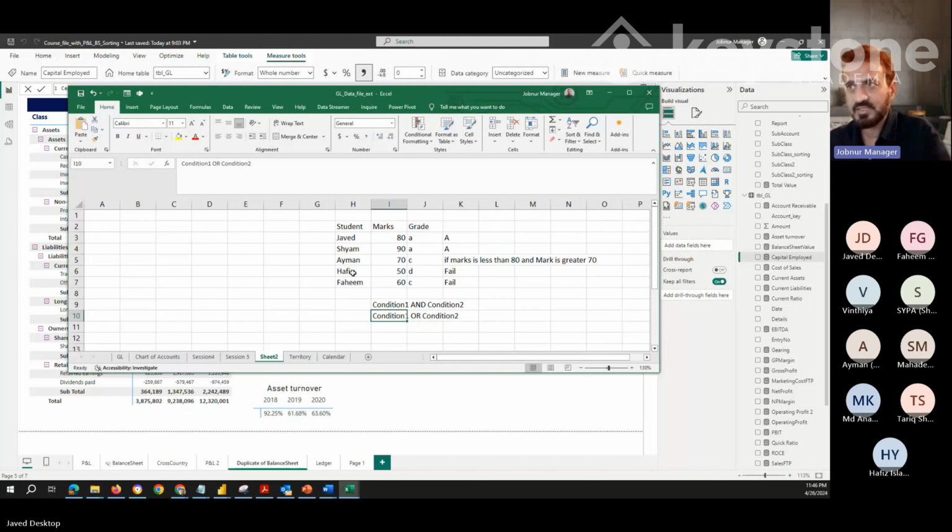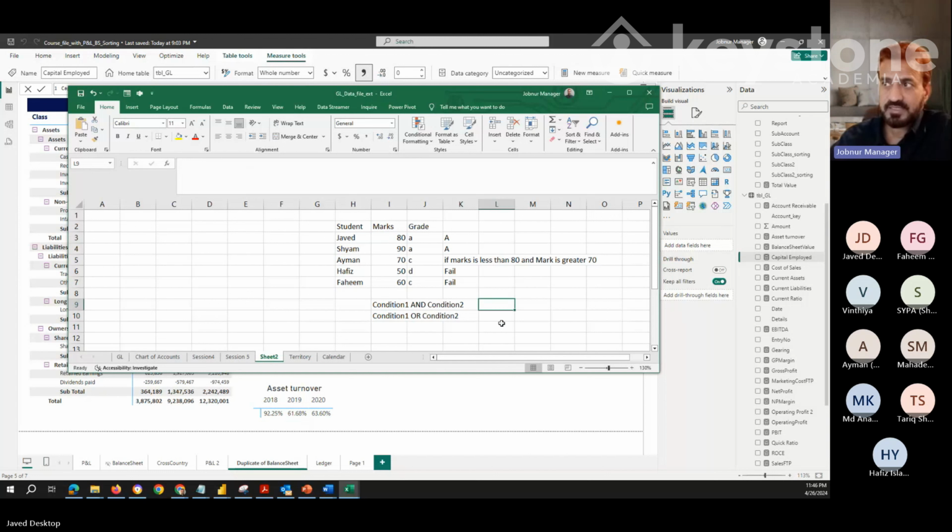So using the condition is when you want to calculate something based on some logical test, and you want to apply two conditions. Those two conditions can be AND condition or OR condition. AND condition is when you want both conditions to be true, then you calculate. OR condition is when either of the conditions is true, then calculate.